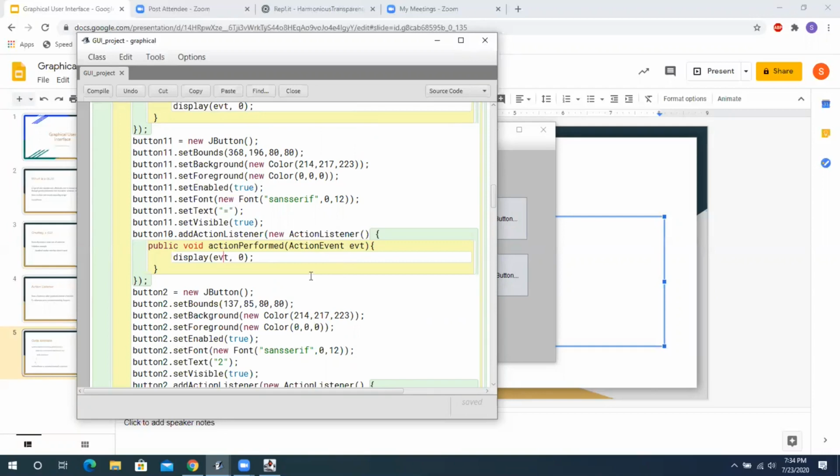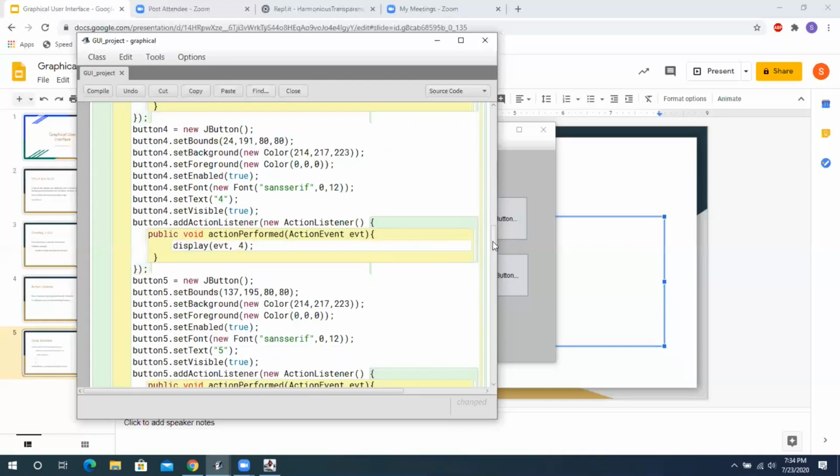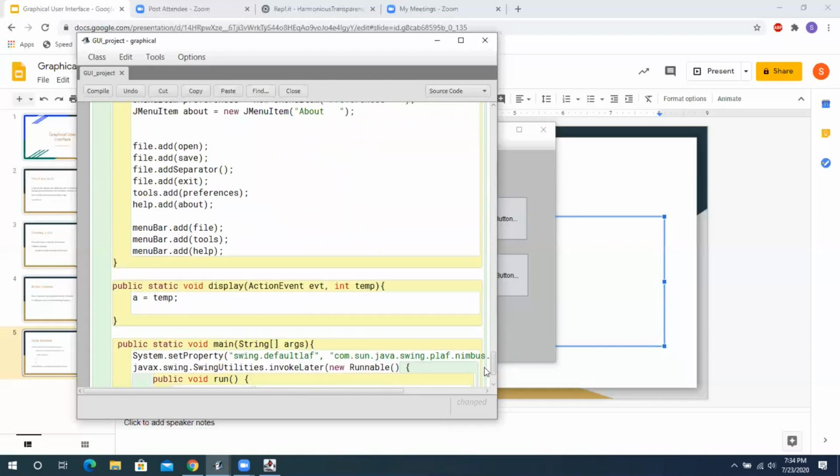Oh, yeah. I'm kind of all over the place right now. Addition. So, would it be something like string dot parse a?